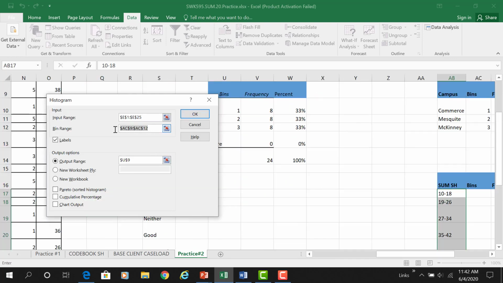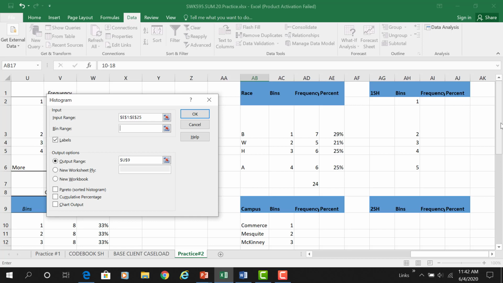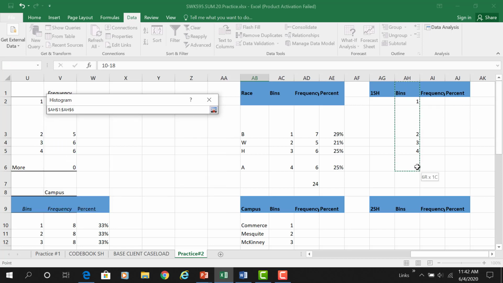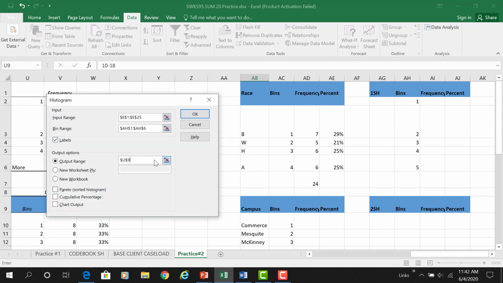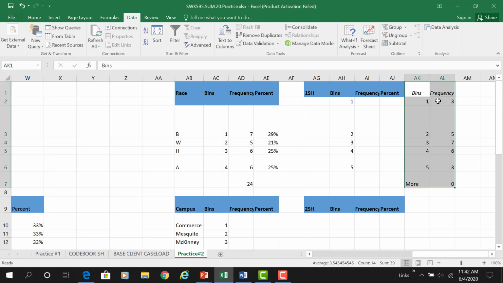Then your bins are going to be 1 through 5. Your output range, let's just go ahead and put it on the side of this. Okay, and hit OK. So here's your bins, here's your frequency, and this is for survey question 1.